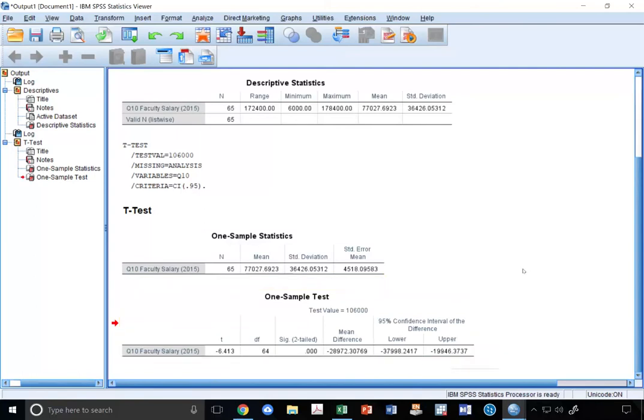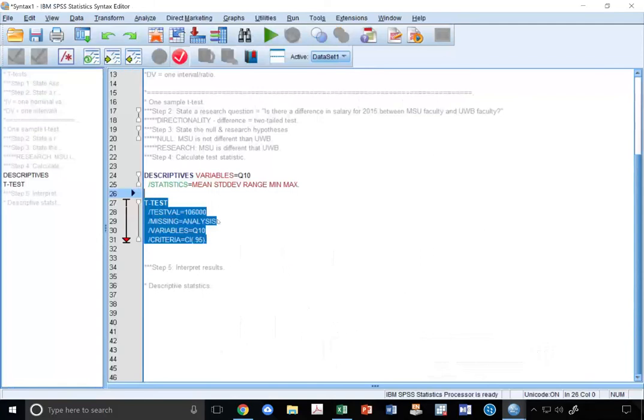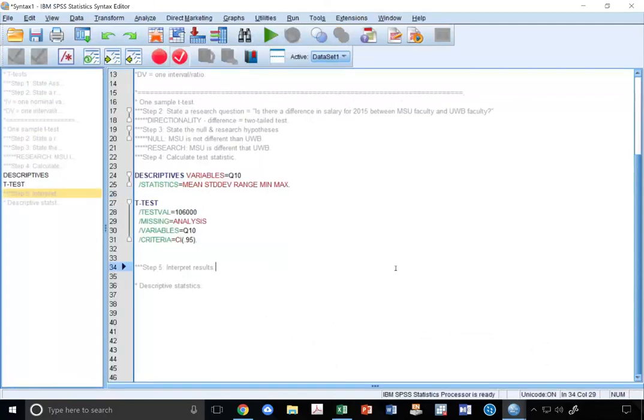So that's our one sample test, right? So now I know that there is a statistically significant difference between our two values. So what I would do is I would interpret the results, right?